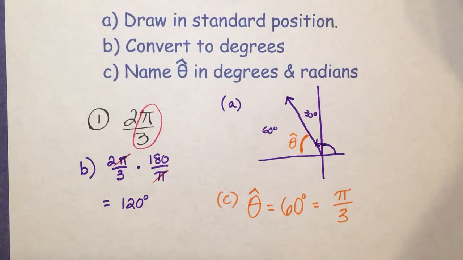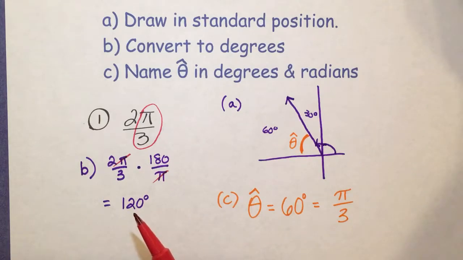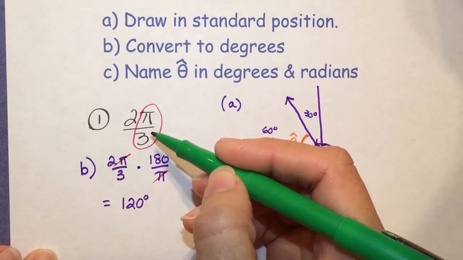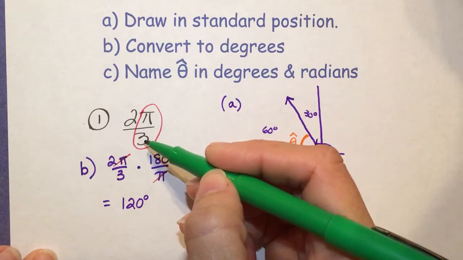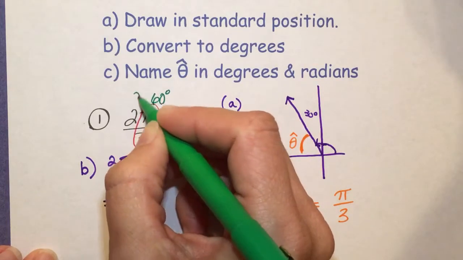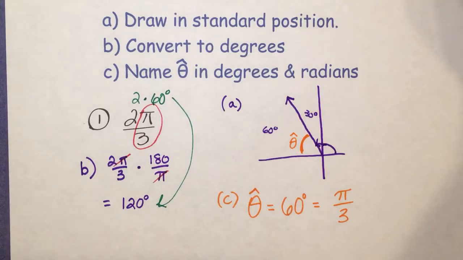Now, one other thing I want to point out here, of course, in converting it over, we just went back to the definition, the note that I had given you earlier about multiplying by 180 over pi. But something else that you can do to come up with 120 very quickly is the fact that you have pi over 3 in this angle. And again, this is one of those I said you just need to memorize. So pi over 3 we know is 60 degrees. And then you've got this 2 here. So if you do 2 times 60, that gives you that 120. So that's actually a quick and easy way that you can do that.